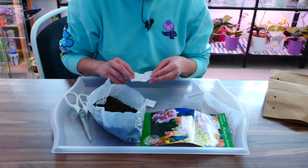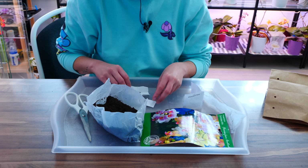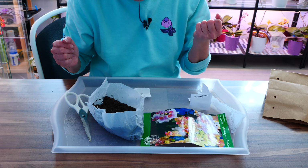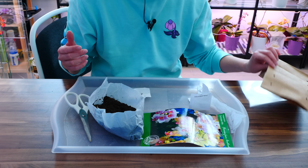And also, orchid seeds do not look like this. I have no idea what seeds these are. I gave you a close-up. If you can tell, let me know. And yeah, this looks like some sort of peat-based type of soil. You know what? I'm gonna plant these and see what sprouts, but I am disappointed.